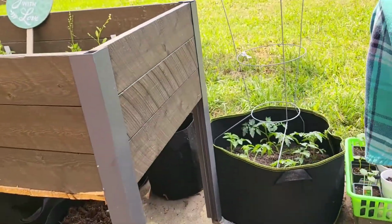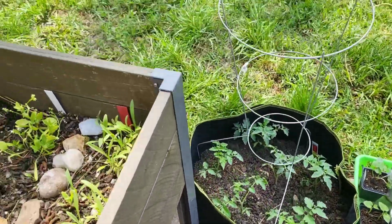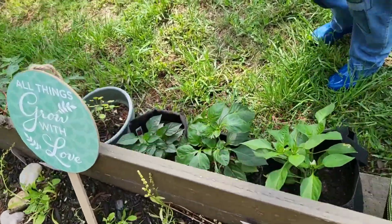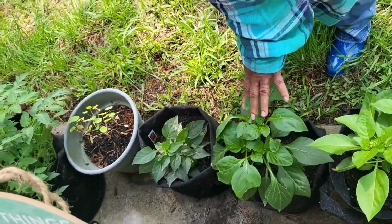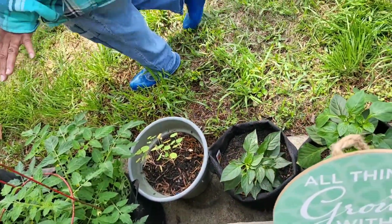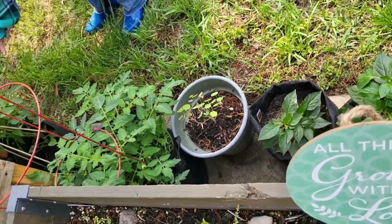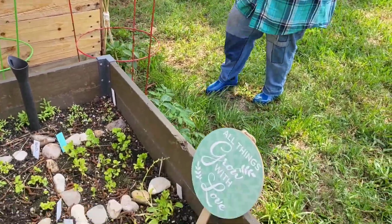And around here, I have, this is the yellow bell peppers. This is the green bell pepper. This is the red bell pepper. This is some allicum. That's the Roma tomato. This is Anaheim chilies. This is sweet banana peppers. And I think that's it.